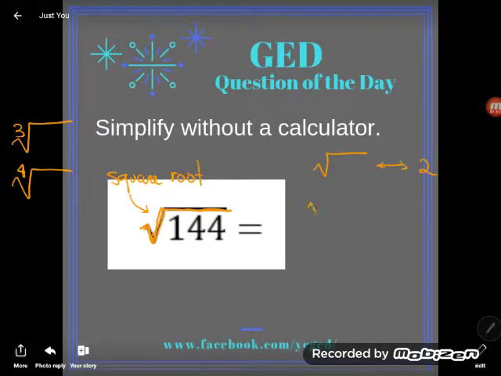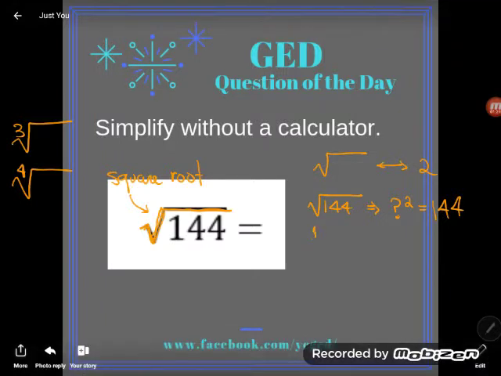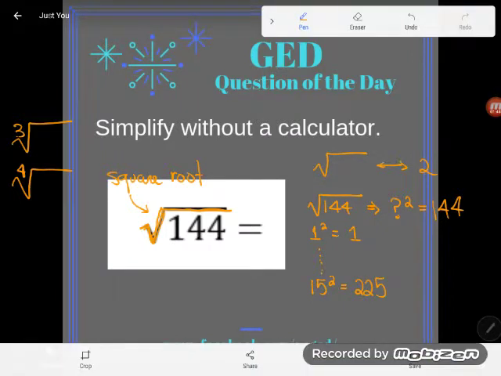So when I ask myself, what is the square root of 144? Another way to think of that is what number squared equals 144, or what number times itself equals 144? And so because of this thought process that I use to solve for square roots, I really suggest that all you students memorize at least your perfect squares from 1 squared (1 times 1 is 1) all the way up to - I would tell my students to go to 15 squared (15 times 15 is 225). And that is something that I suggest you memorize to make the GED easier.